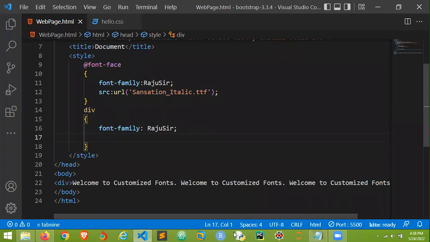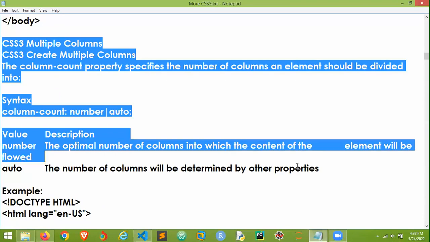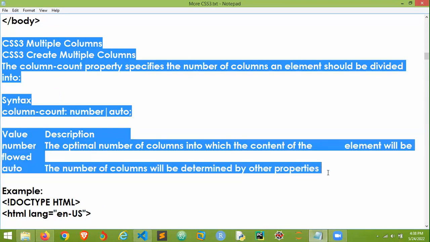Right. Now I'm going to the next level, that is multiple column properties. In CSS 3 level, some beautiful column properties are available. Has anybody heard the name, multiple column properties?